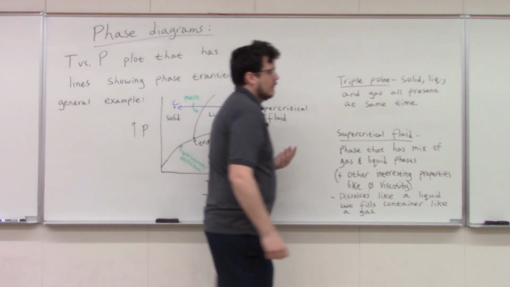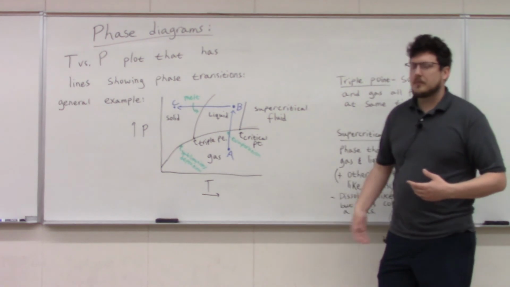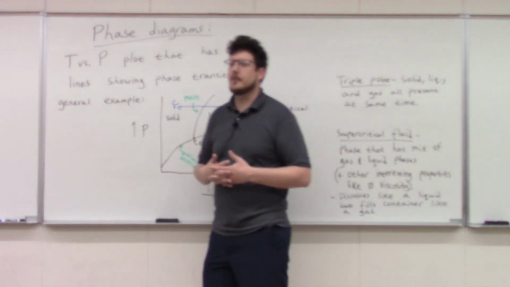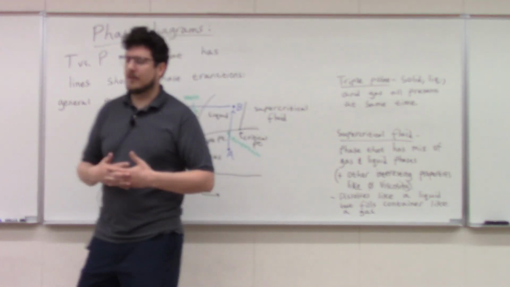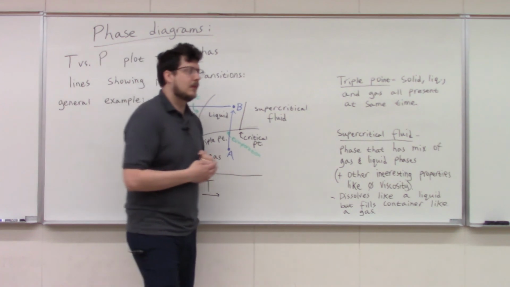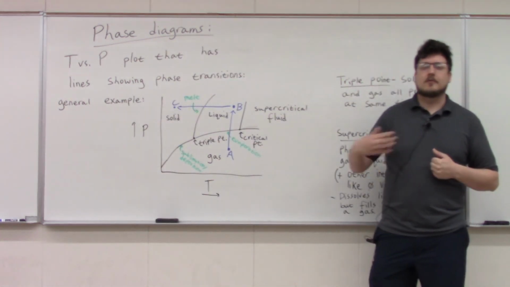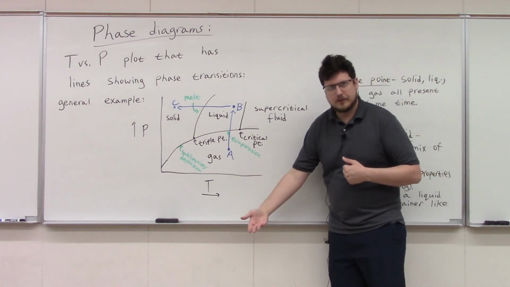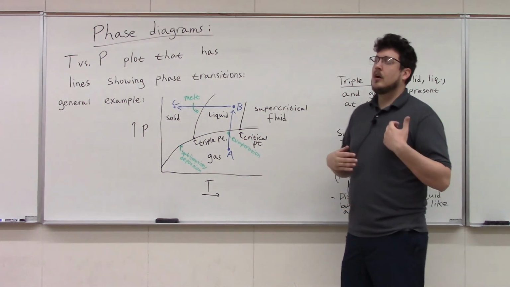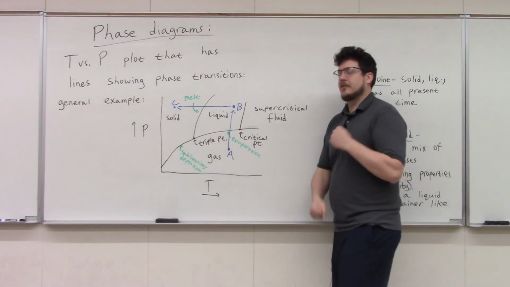Now in the next chapter, we're going to talk about, well, what if it's a mixture? We're going to talk about a lot of these same properties, but mixing substances together will change their behavior. So we have to be aware of that. And we will talk about how we can measure those differences. There would normally be a lab that you would do in person, where you would measure a difference in freezing point as you add a solute and generate a solution. And you can figure out the molar mass of it and things like that. So there's going to be definitely more math in chapter 11. So sharpen up those calculators and get ready.